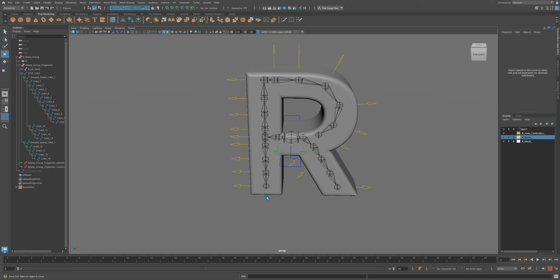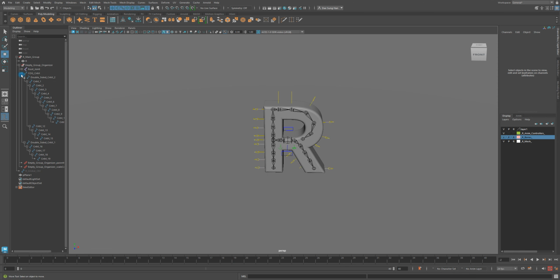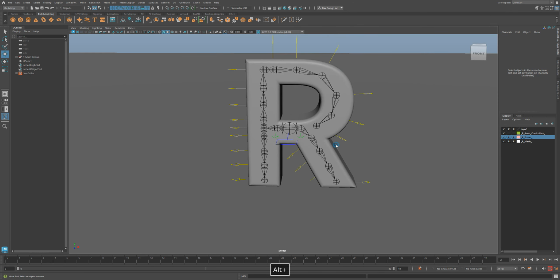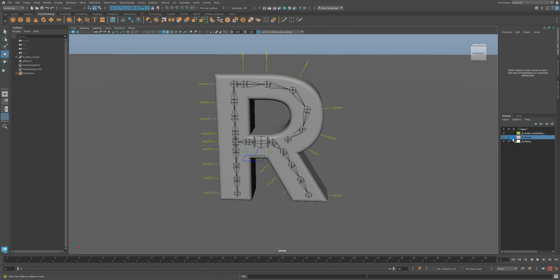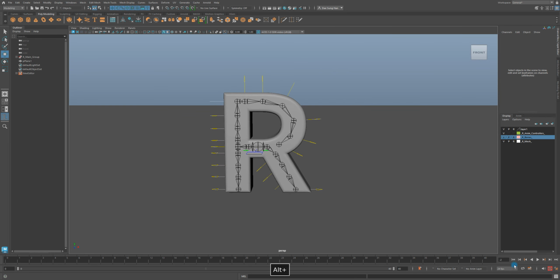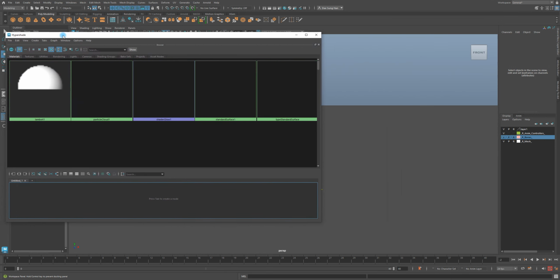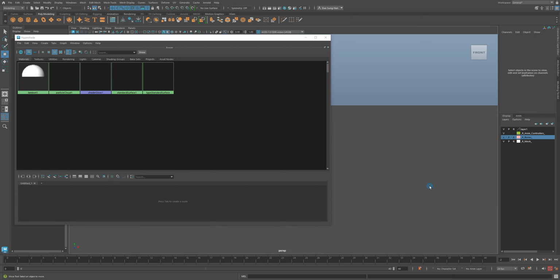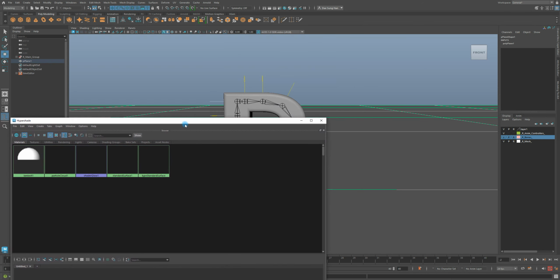Alright, so first things first, I'll close everything, right? Make sure my bones are locked out, make sure my mesh is locked out. And then from there, I'm gonna go in and I'm gonna change the color of the floor. Okay.